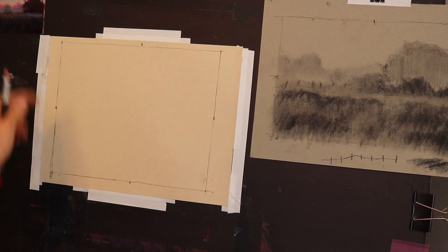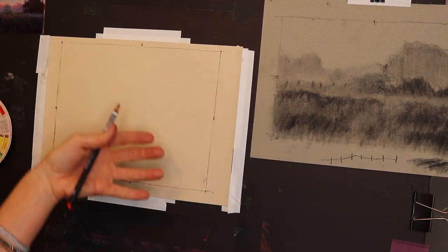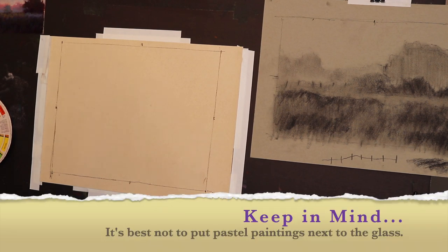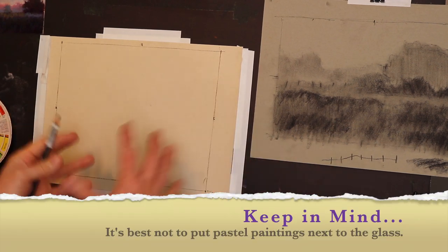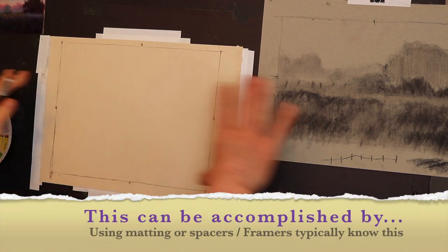Now notice what I did. I didn't break out a ruler. I just marked this off. I know it's approximately an 8x10. 8x10's also, that's a little crooked, 8x10's also a standard size. So if you work in standard sizes and a client wants to buy it, they can easily find pre-made frames, instead of having to get custom frames. So sometimes that's good, but I don't like to stay bound by the standard size, so I leave myself a little room. I may want to stretch this out a little bit.